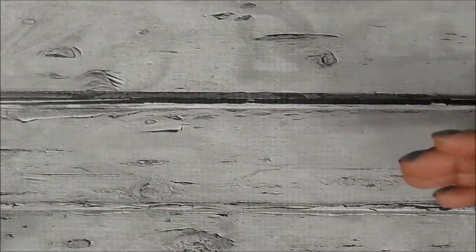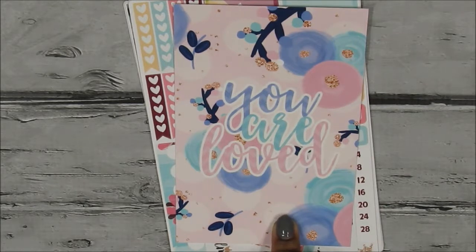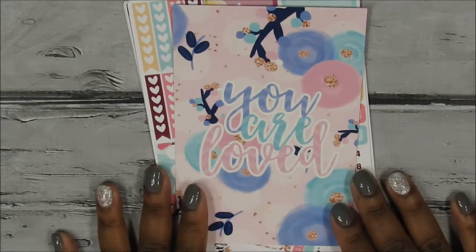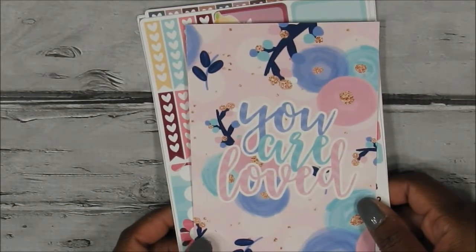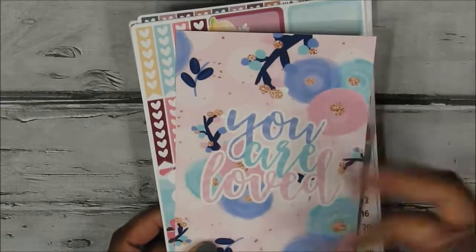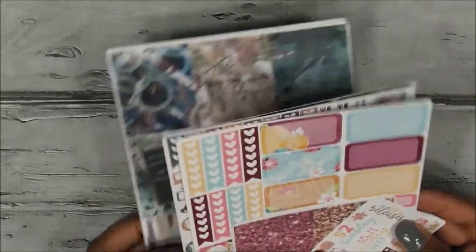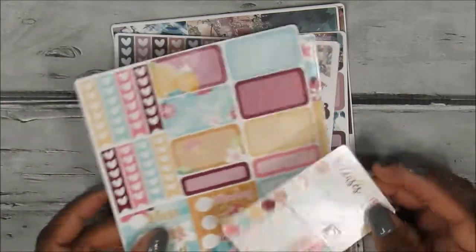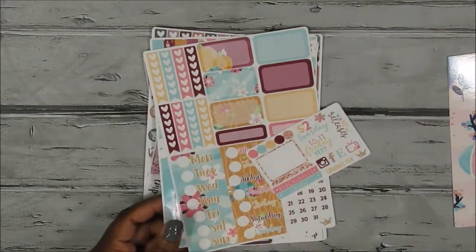The next shop is Little Miss Papery. I haven't shown her in a while. I skipped her October mystery kit but I still had to place an order to support her because I love her stickers. This order came with a drawing card that says 'You Are Loved,' featuring the princess paper in the background. I also picked up some sheets that go with a mystery kit she did last September — a revamp of that kit — specifically pieces she recently added to her shop.